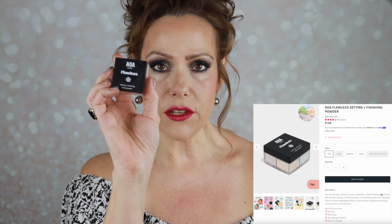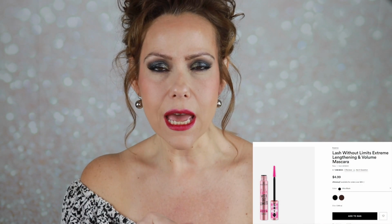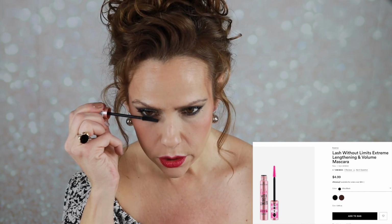Time for a little setting, and I am obsessed with this Flawless Setting and Finishing Loose Powder. I do have mine in the shade Fair. It's got the 4 different colors. It is so close to the Givenchy that I love. Gonna go in with this Lunar Beauty Puff set. Just going through my T-zone. Smoothing and brightening, yes. Go ahead and add a little mascara to the bottom lashes.